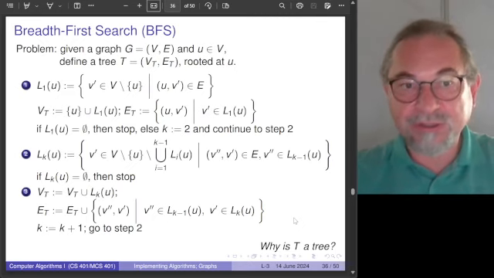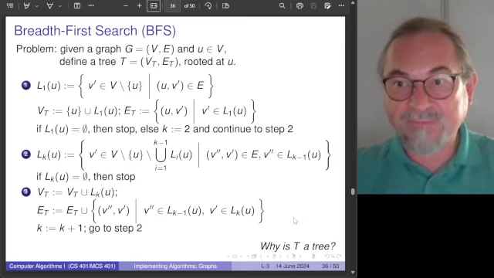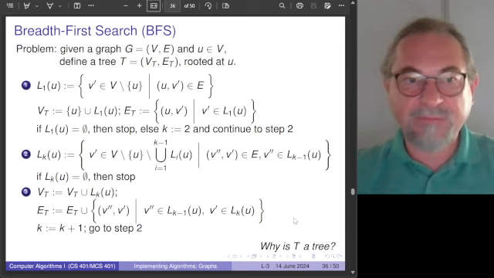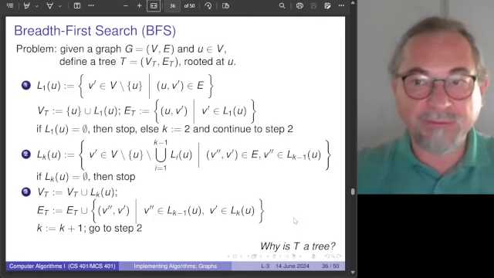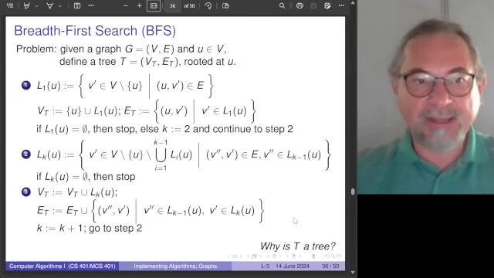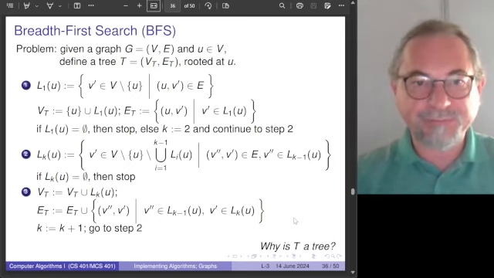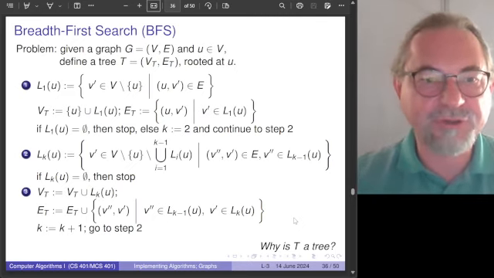So with the input, we have our graph, we have what will become the root of our tree. A tree is any graph, so any graph we denote by a vertex set and an edge set. We have this V subscript T, E subscript T. So we start with the first layer, and the first layer is used to initialize the vertex set. We have the root, and then all the nodes that are in the first layer, and then also all the edges that start at U and that end at the vertex in that first layer.